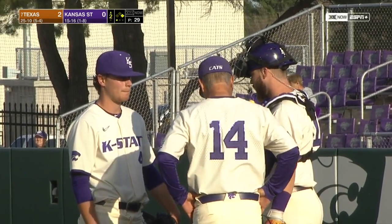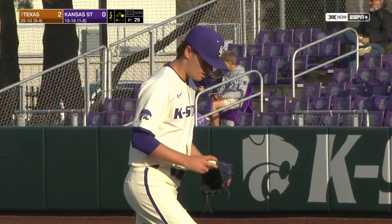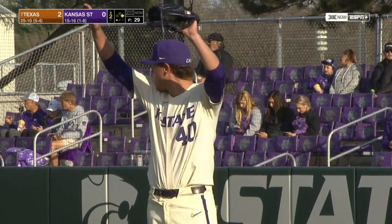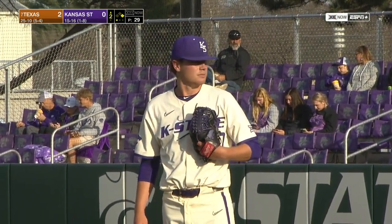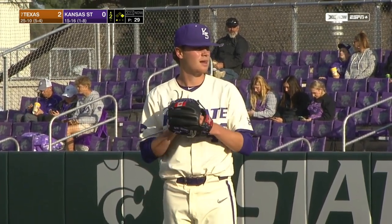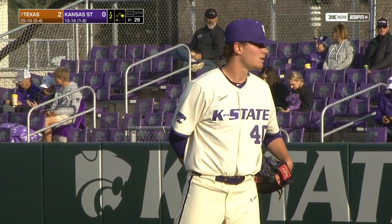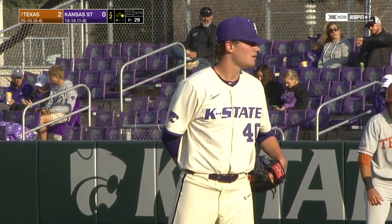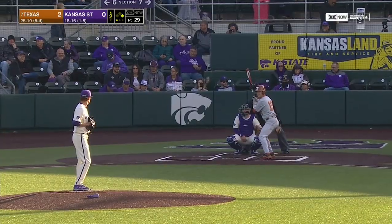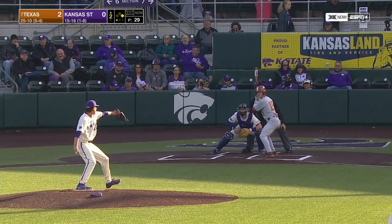Buck Taylor out to the mound to talk with Griffin Hassell. We nearly caught that pitch coming right back up the box. The support for women's hoops this year was great to see — not just for K-State but across the country. Hopefully we'll see it jump up from here. Very excited about next year's team. This class is ranked number 23 in the country. Our class had a good year — we saw them really progress. How hard they come in and work, we'll find out when they get here in the summer. I like our group, and I think that culture will be important.